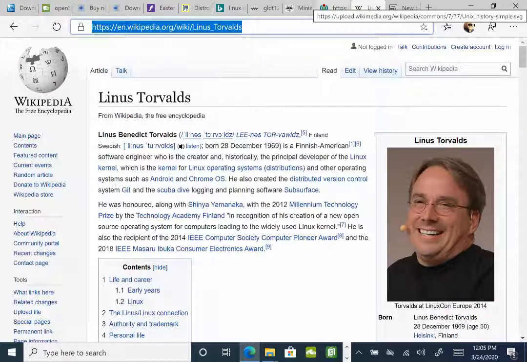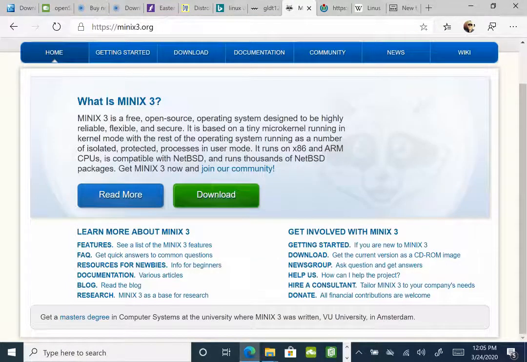Now, moving on. Here's a big deal. So he took it from Minix and created Linux. And as we saw in the chart, Minix is heavily associated with Unix. So they basically looked at what they were doing and, for lack of a better way of putting it, copied it.